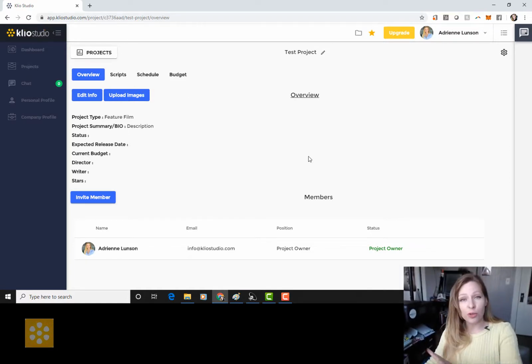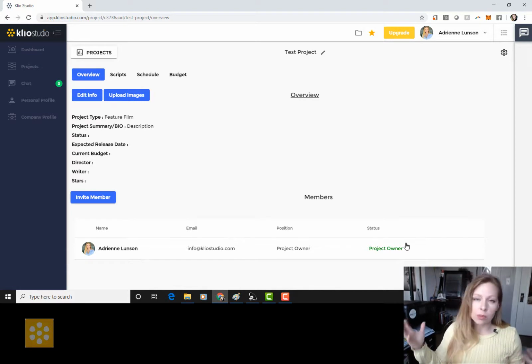So now we're in the overview for the project. It's very simple. As you see down here, this is me, my info, and I am the project owner, which means I'm the producer and I'm the one who created and controls this project. If someone's permissions need to change, the project owner would be the one that does that. Anybody you add into the project is called a project contributor, whether they're an art director, an actor, or a director. They're all contributing to the project that you own.